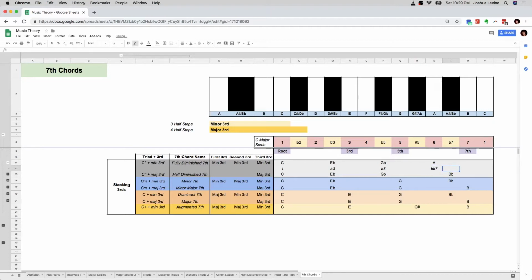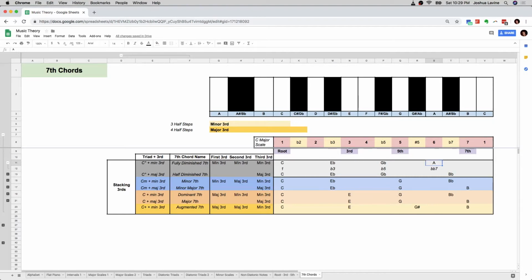OMG, are you allowed to do that? You can have a double flat? The answer is yes, you absolutely can. The 7th of a scale is over here, 1 flat, 2 flat. If you were going crazy, you could go 3 flat or 4 flat. All the word flat means is go 1 down. And so you can have a double flat, a triple flat, quintuple flat. Quintuple flat would just be dumb, but you kind of don't ever see more than a double flat in music, but hey, go nuts if you like to.